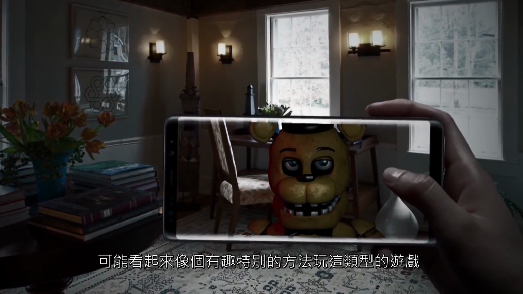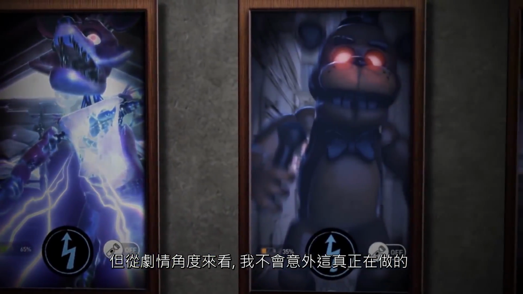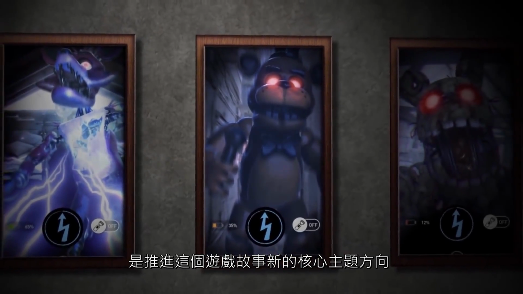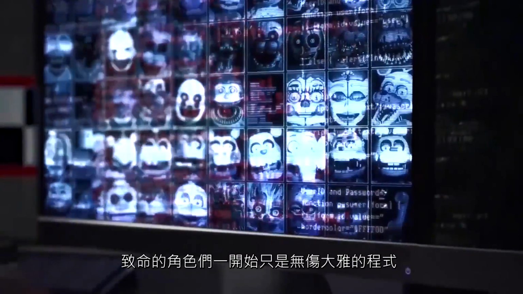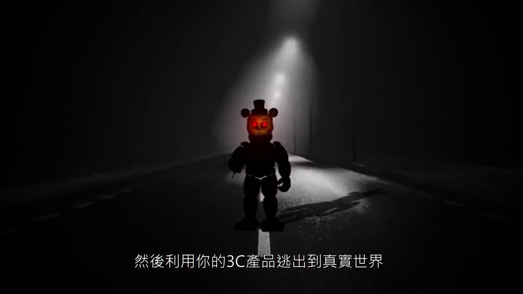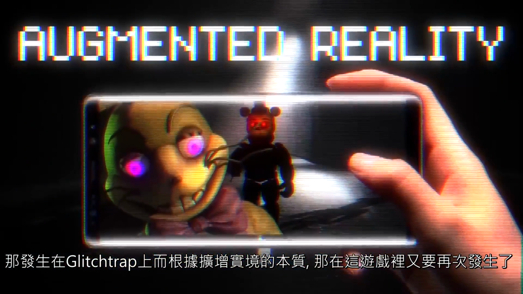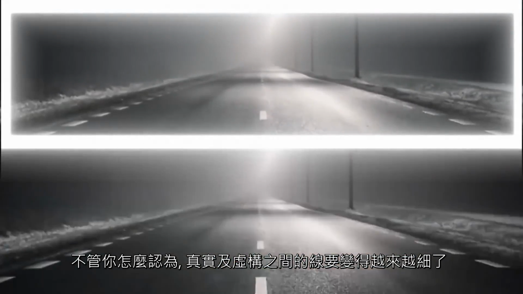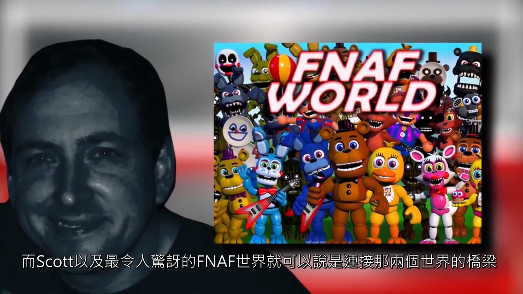Sure, the idea of using your phone to see the animatronics roaming around your home might just seem like a fun, quirky new way to play these sorts of games, but from a lore standpoint, you wouldn't be surprised if what this is actually doing is forwarding the core themes of the new direction for the story of these games. Deadly characters starting off as harmless pieces of code and then escaping out into the real world through your device. It's happened with Glitch Trap, and by the nature of augmented reality, it's literally happening again in this game. Any way you slice it, the lines between reality and fiction are getting blurrier, and it's Scott and FNAF World, of all things, that are serving as the bridge linking those two worlds.